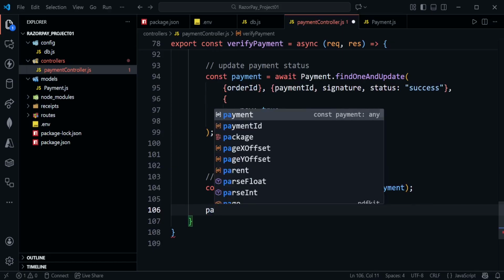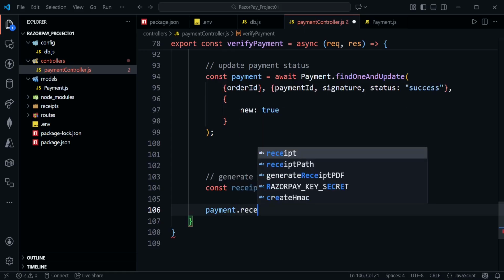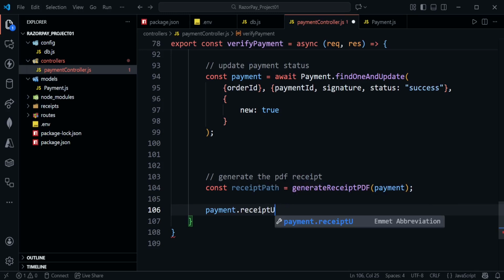After that, payment dot receipt path, or you can say receipt URL, right? Let's say receipt path, and this is URL, let's say.